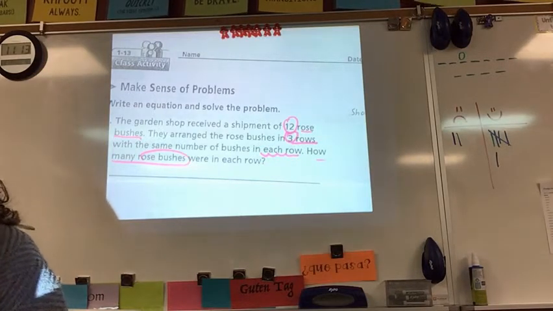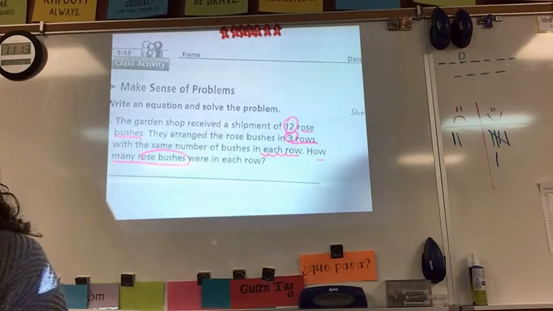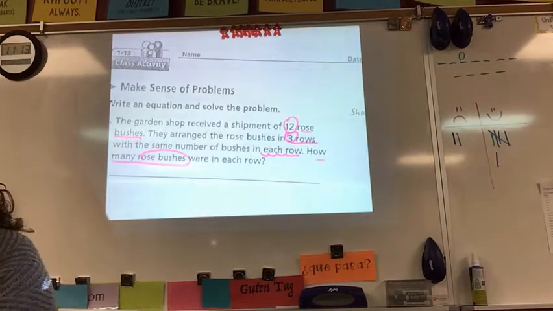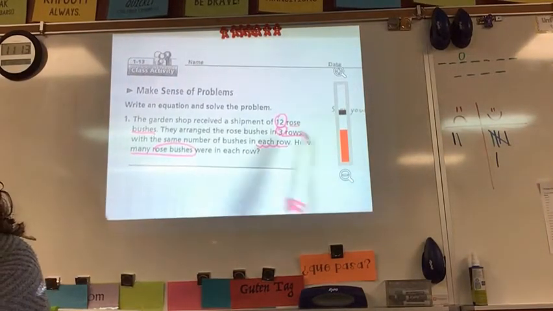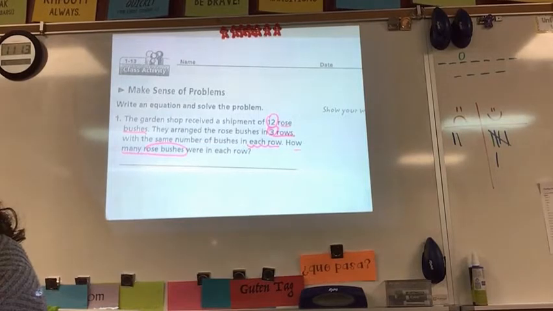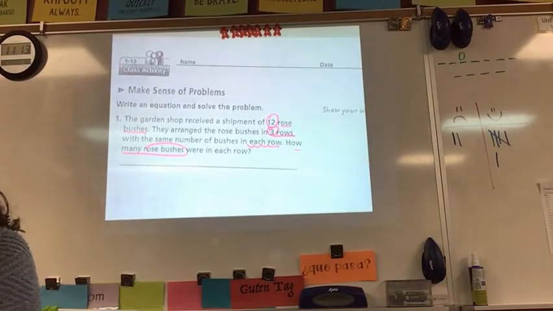Where do I start? What mathematician can use that information that we know to help us represent the problem? Miss Madison, the slacker catcher chose you. How can I represent that information that we know? Well, before the equation, I like to see our math drawing, right? So when I see words like rows and each row, what type of drawing might I be drawing?